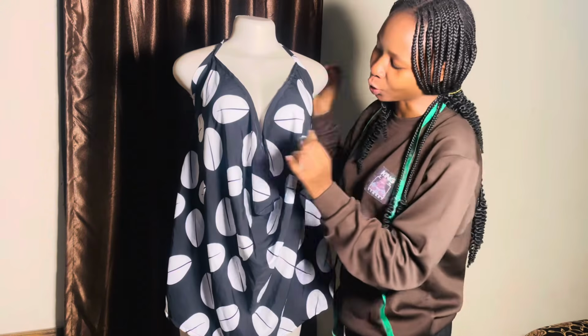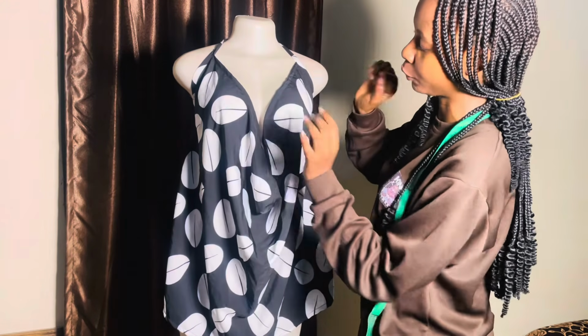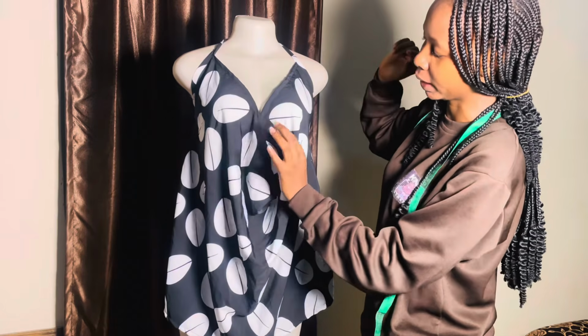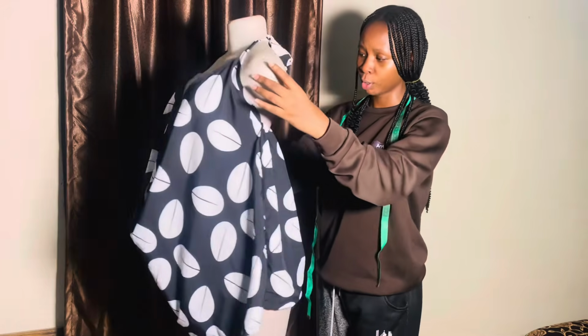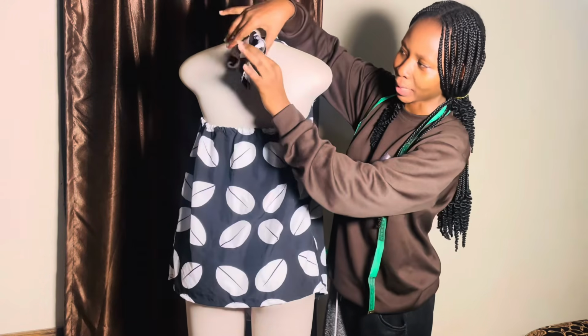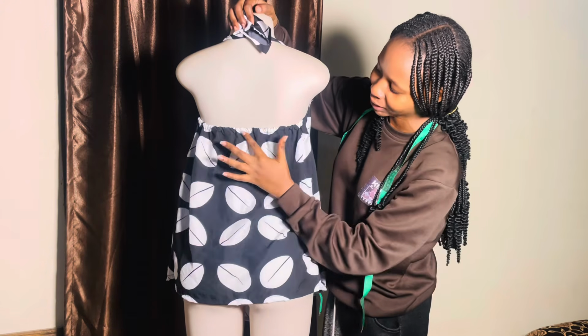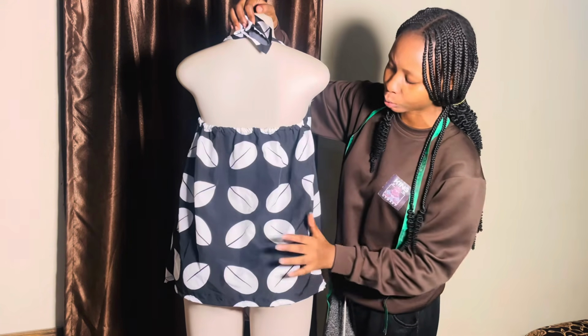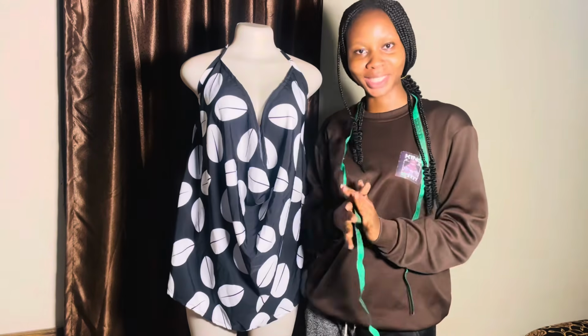You can see it's looking all nice. If you want it open, you can open it, and if you want it closed, you can just add maybe like a button or something around there. And I'm gonna show you the back as well. So this is what the back, don't mind this part, I'm still gonna stitch it to the hem like I said earlier, but this is what the elastic at the back looks like. And I've not ironed it, that's why it's looking all rough. And so this is the final look.